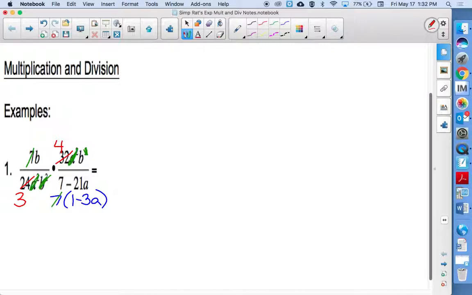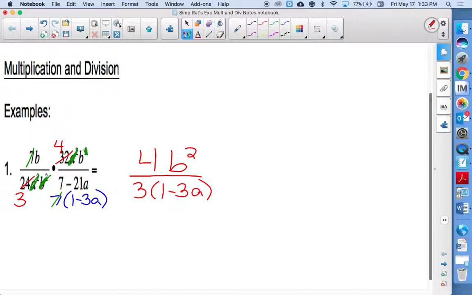Then after you're done canceling and reducing, look to see what you have remaining and go across the top and grab everything that's left. So starting with the number, we have a 4, and then a b and another b make b squared. So you're pulling together everything that's left on the top, multiplying those pieces, the 2 b's become b squared. On the bottom, I have a 3. If I had another number, I would multiply it, but I don't, so we just have a 3, and then we have that quantity that we factored remaining.